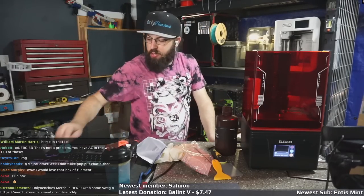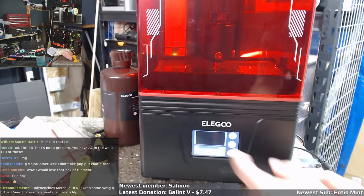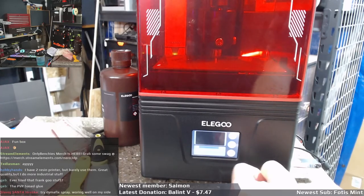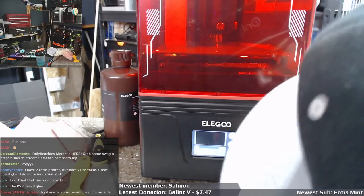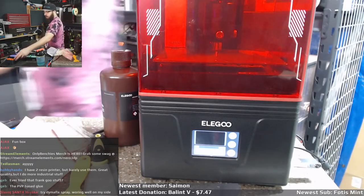Okay, let's pause this print. Because what time is it? It's 12:15. So this would be enough to tell us if the print's actually coming along, and we can fix it if it hasn't. Oh, we got something. Yep, we've got something stuck to the bed. Back to printing. We're good.